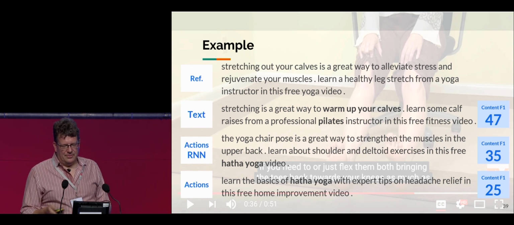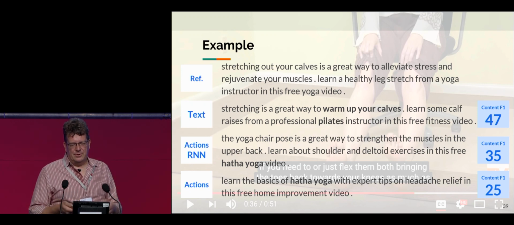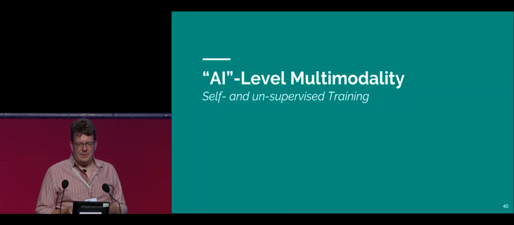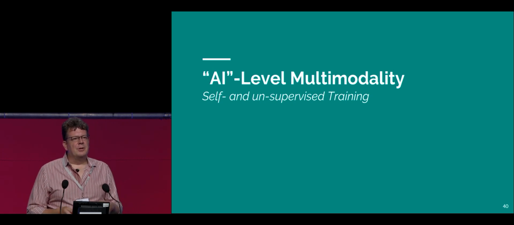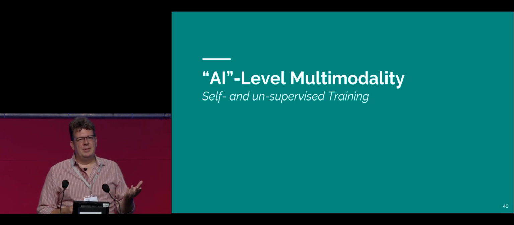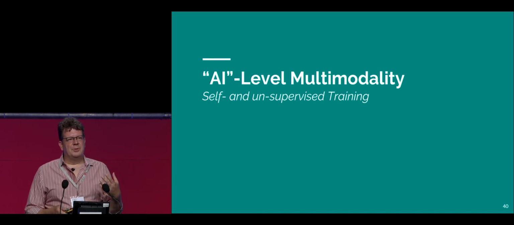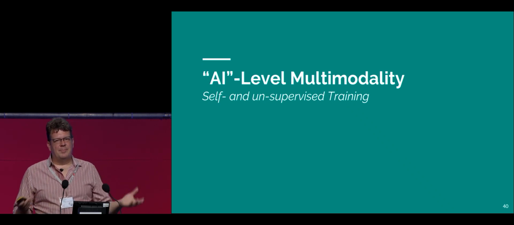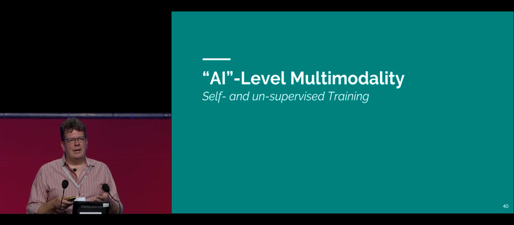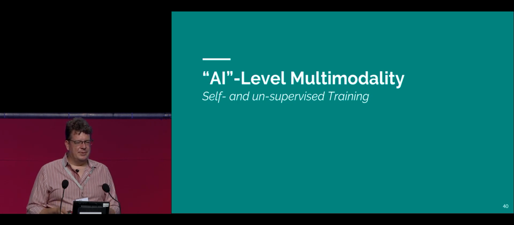This was an example of a system with only 25 Content F1, systems with 47 Content F1 sound even a bit better. All right, so this is ongoing work. What we're doing here is learning joint representations between multiple modalities. We are not trying to correct errors in individual modalities specifically, but we're analyzing how to map content from different modalities together and improve it, to help improve speech recognition, translation, or summarization.